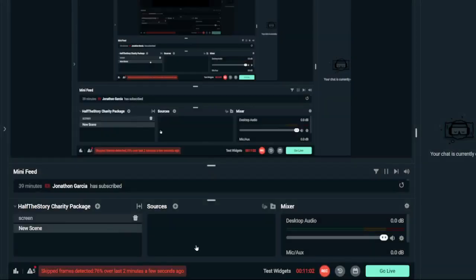So then, okay, now go to your sources. Select new source and do game capture. Alright, add source, and then for existing sources, your avatar should be there.